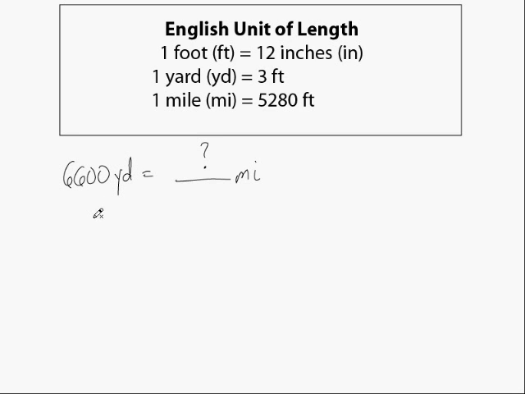All right. So what do we do? We start off with the thing that we start with, 6,600. Oh, my zero, that looks weird. Let's try this again. 6,600. That looks better. All right. We put yards. What do we always do with that first thing? Put it over 1. Okay. Now we multiply it by a unit multiplier. We're trying to get rid of yards, and we're changing it to miles.